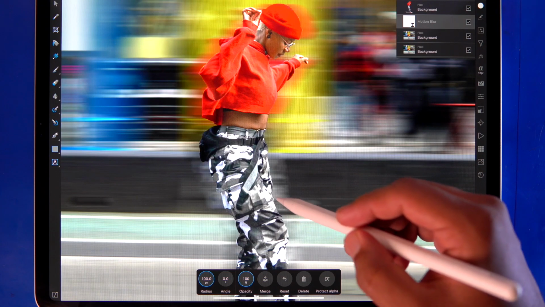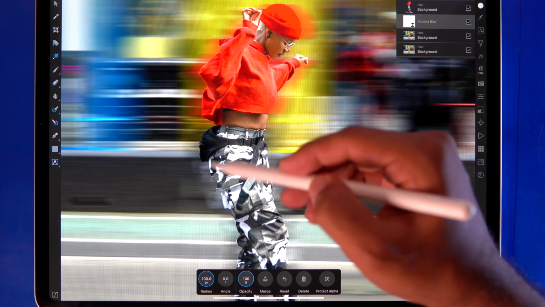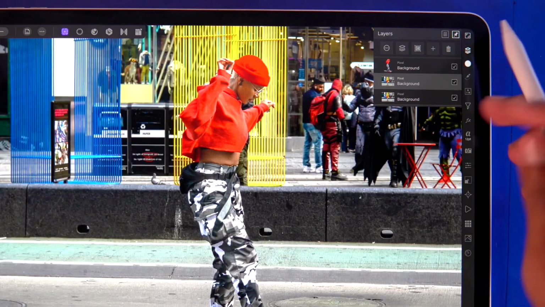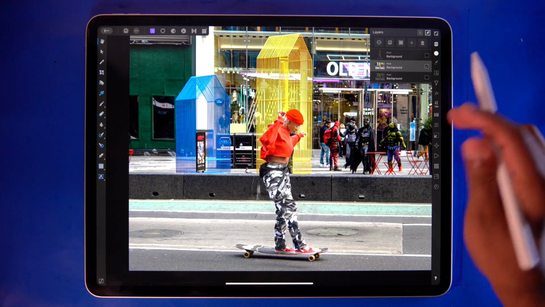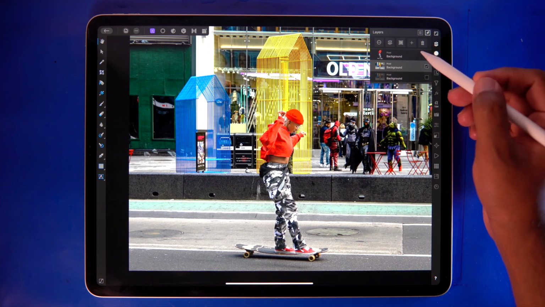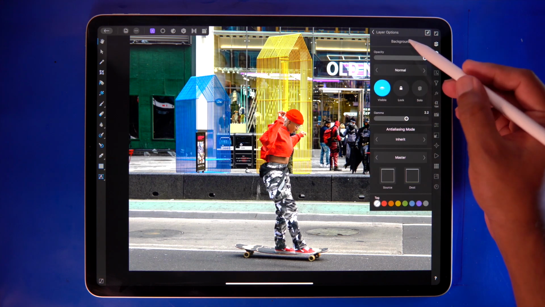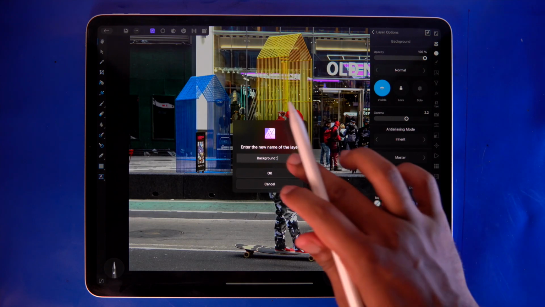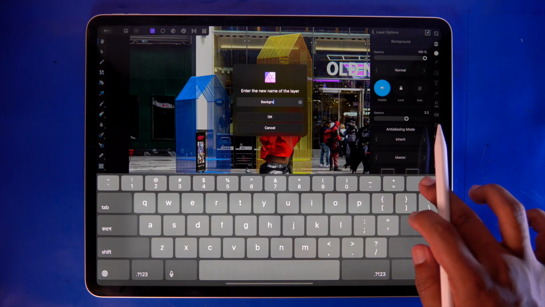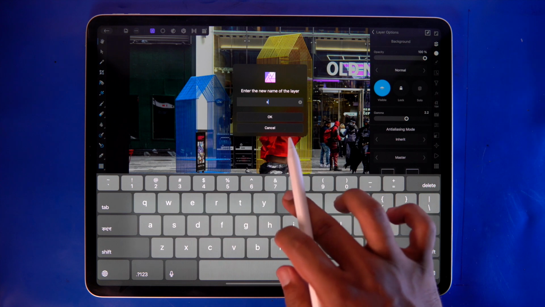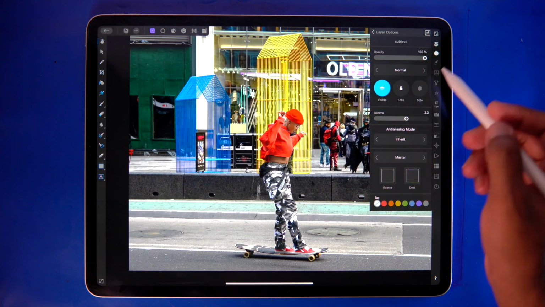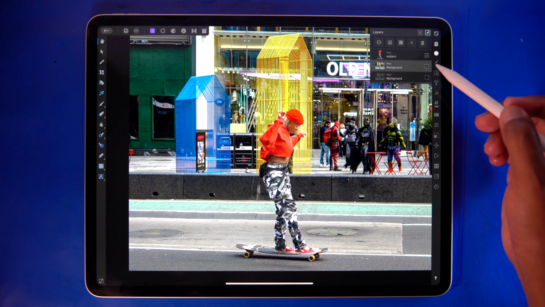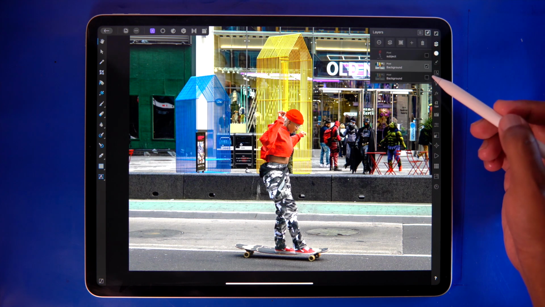Now look, we have a ghosting effect around the subject. We don't want it, right? So delete the motion blur layer. Now we have to remove the subject from our background. First, let's name this layer Subject. Now select the background and turn off our subject layer and extra layer.